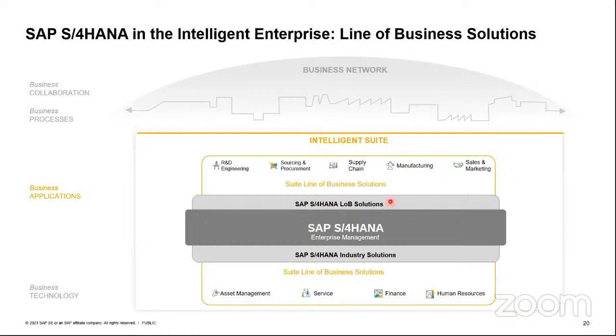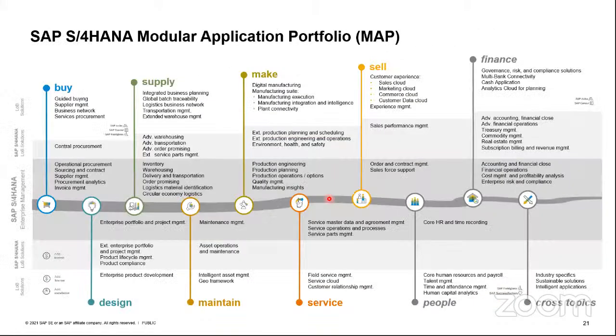What comes in the light gray are referred to as SAP S/4HANA LOB solutions. These don't require additional installation. They are part of the core. And then you have solutions which are the suite line of business solutions, which are additional solutions. You have to install them or use them separately with integration. SuccessFactors, Ariba, those kind of things. So here, part of SAP S/4HANA license, same installation, but additional license, separate solutions, separate license. Okay. And this is how it looks, right?